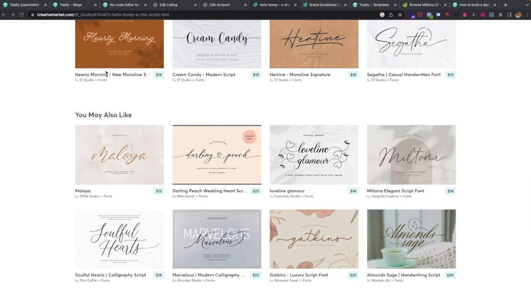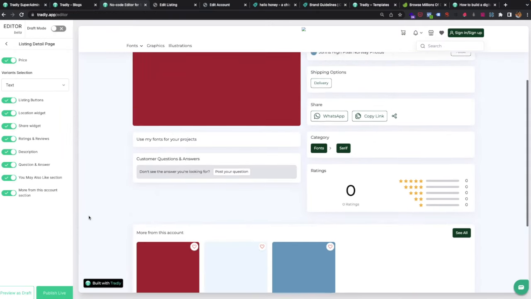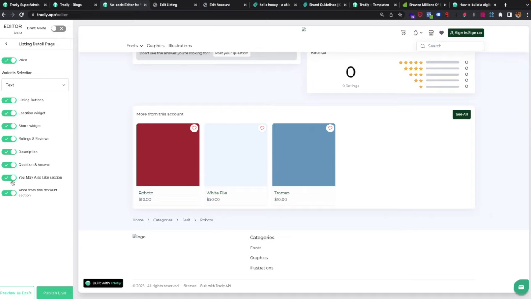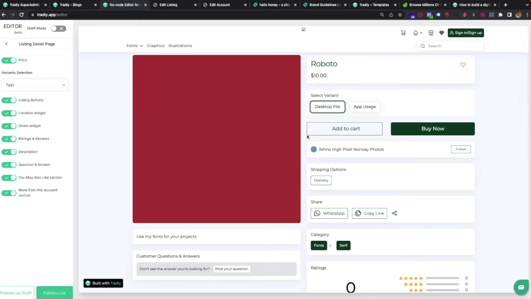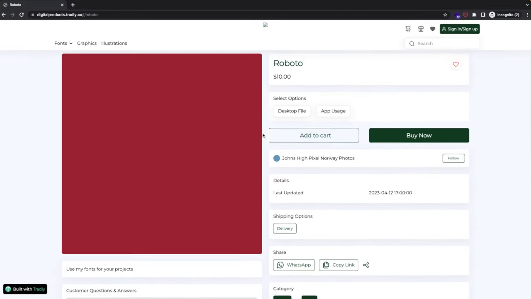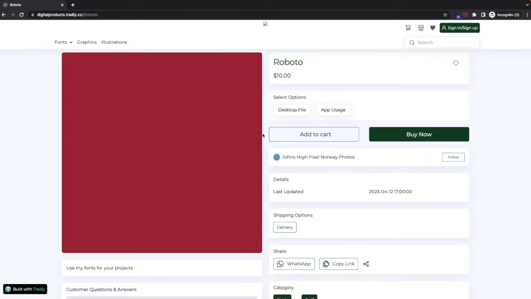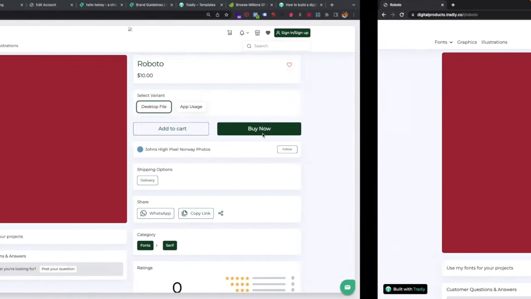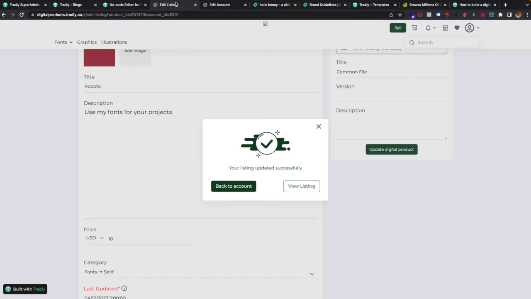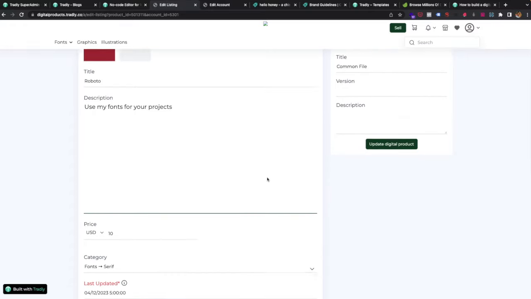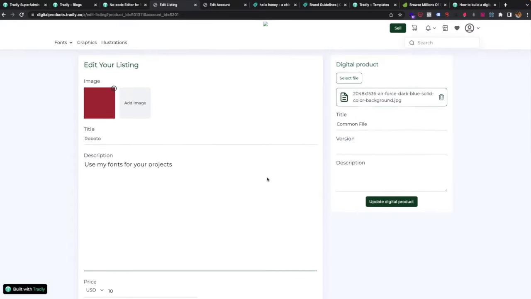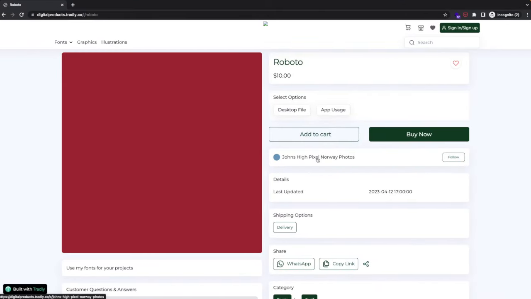Yes, so here they have, you may also like, so this widget is already active, but the reason it's not showing that section is we don't have lots of items. Yeah, that's why. Cool. So now let's go ahead and see the buyer experience, because I guess I have explained most of the seller experience. I mean, how to create the account, how to add the listing. So everything is here. So now let's create another account and then do the buyer experience.